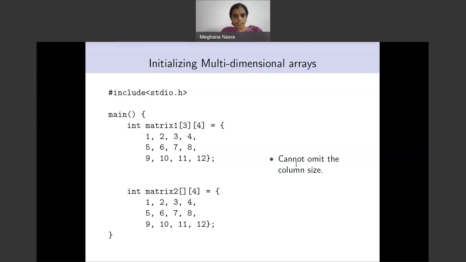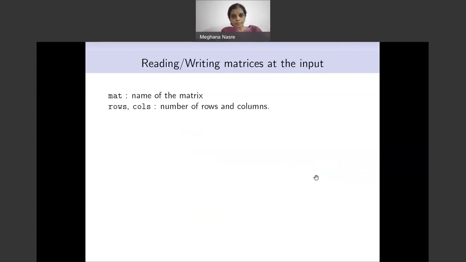This aspect we will see when we go to functions and when we pass an array or a multidimensional array to a function, or even a single dimensional array to a function. Why can you omit the first dimension of an array? Whenever I'm talking about arrays in today's class, it is multidimensional arrays, but I'll omit the word. When I say matrix, it always feels like an integer or real matrix. I'm not saying that, but whenever we are talking about arrays, they are multidimensional in this context.